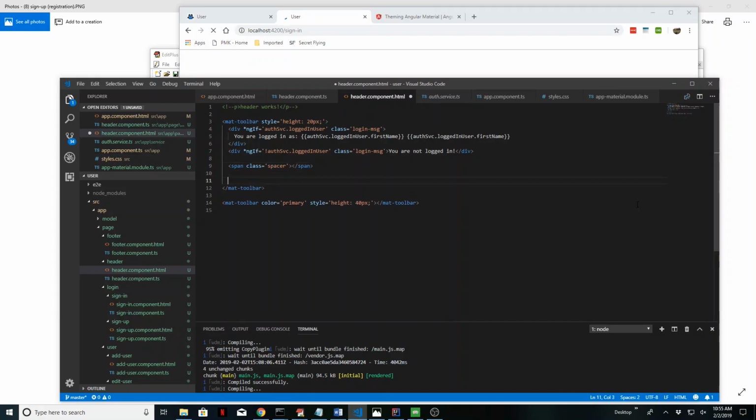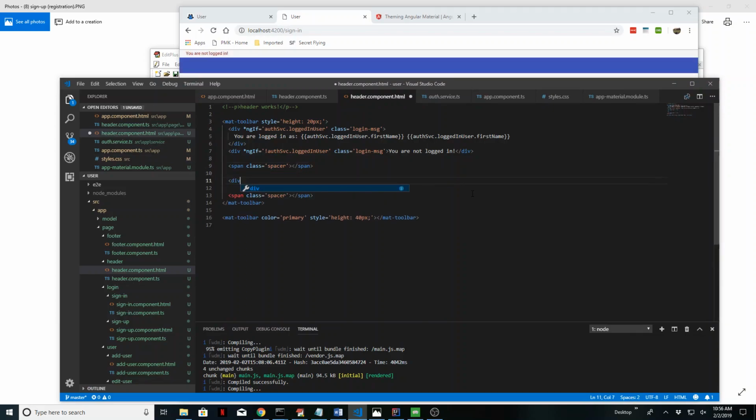Before I forget, I'm gonna put another one there. Have a div class is login message once again. This message just says welcome, and it doesn't know if you're logged in.